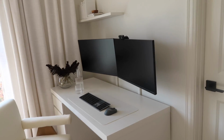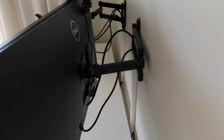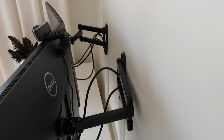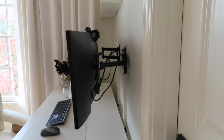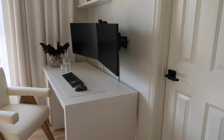And the reason I wanted to mount them and not keep them on the risers is 2 parts. One, the risers are silver, and you guys know I want everything to be tone on tone. And then also, I just really liked the idea of a floating monitor. I feel like it made it feel less heavy, more light. This is how I explain things in my mind. I wish I had the words to explain how I see things in my mind, but this is kind of how I explain it.